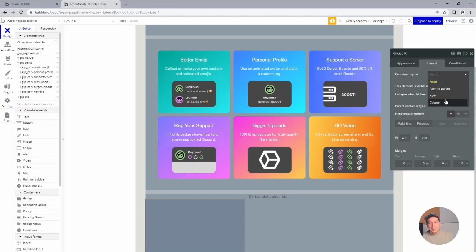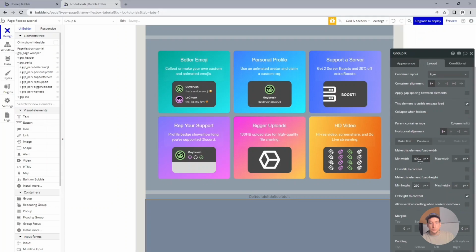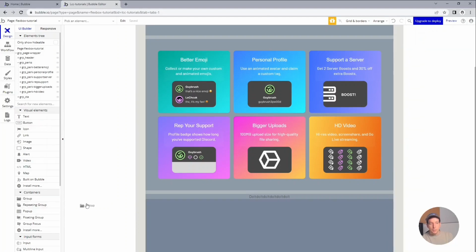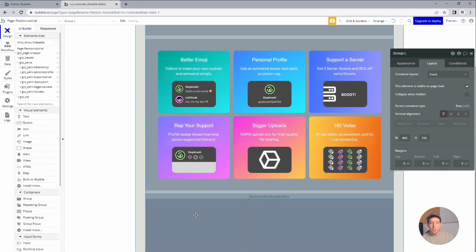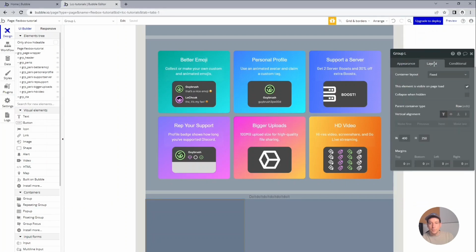And I will turn this group here into a flexbox container, removing the fixed width and setting a minimum width of 0 so that it shrinks when I resize the screen. This group that I've just added will contain the two buttons, and this group here will contain the button from the left hand side. Again, I will make this a row.